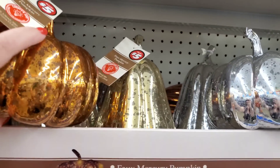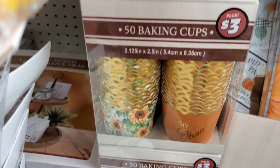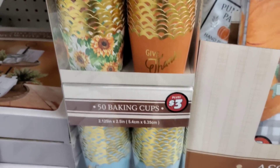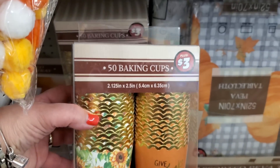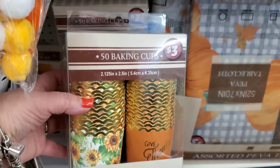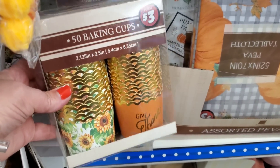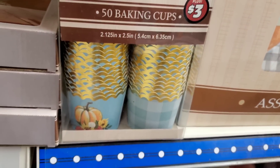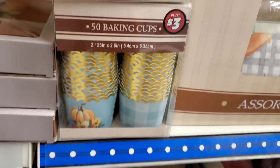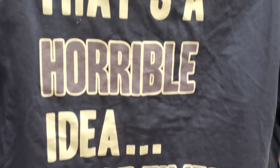For three dollars, oh my god - I think I really love the Plus section. There are 50 baking cups - I feel like if I had these my stuff wouldn't suck. They're three dollars and they're gorgeous. My cupcakes would definitely be fluffy if I put them in these baking cups - it's been the cups the whole time, I'm sure of it.